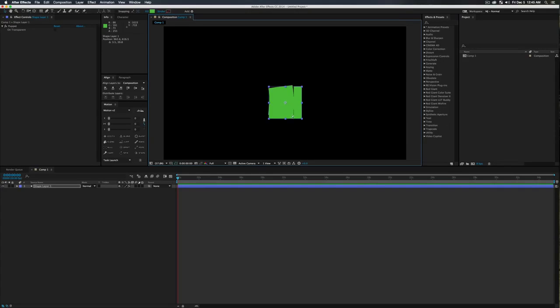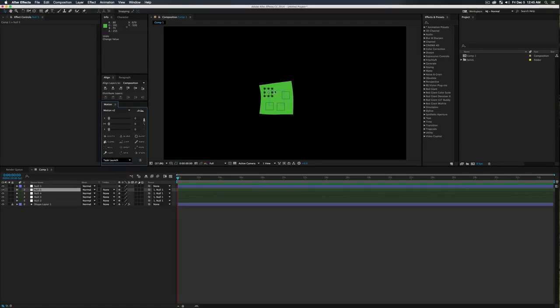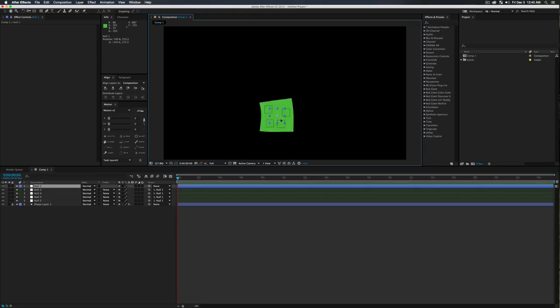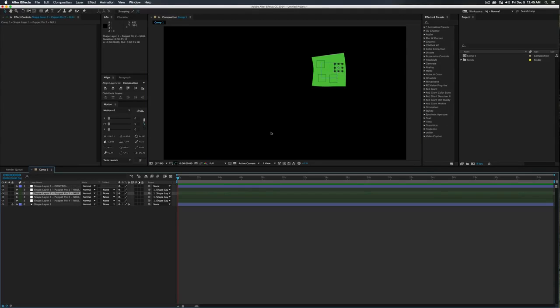So in order to fix that, what I did is create something called the Pin Plus. If we go ahead and just select Pin Plus, we're going to get nulls for all of our layers, a nice guide layer, and you'll notice we no longer get the split. This was just another little tool I threw in there because I thought why not. It's easy to use, and it's just another way to get a little animation done.